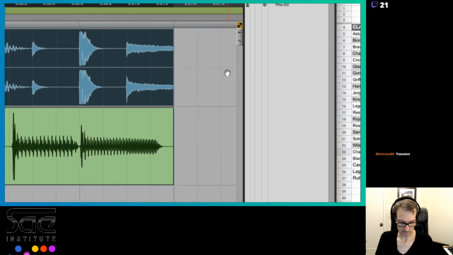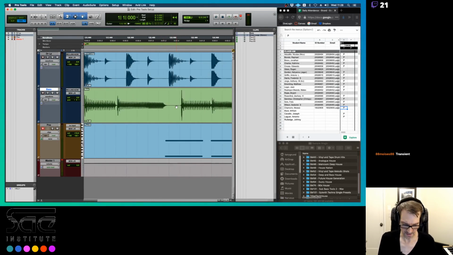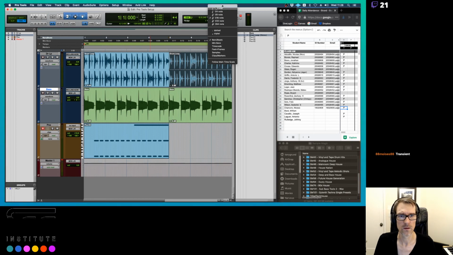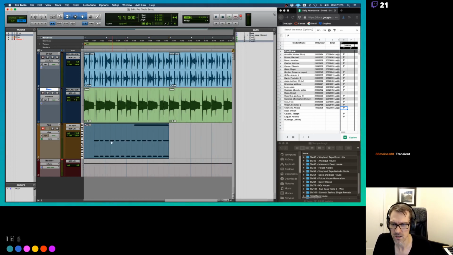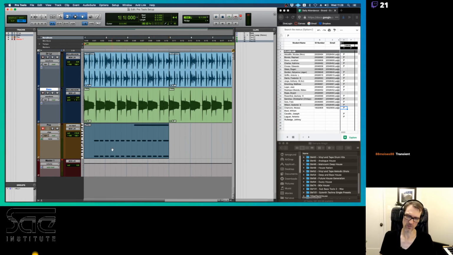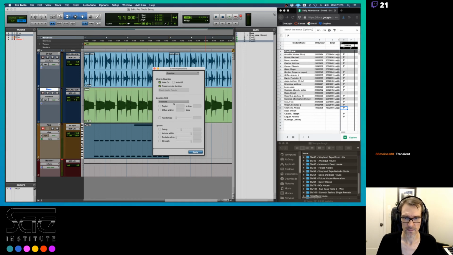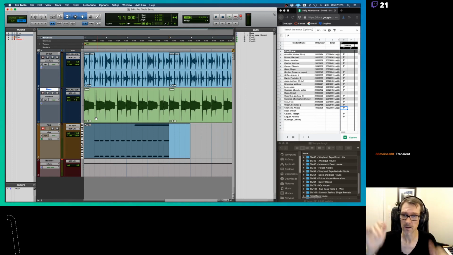Now this becomes really helpful if I go back over here to my MIDI section and I want to edit this down. Let's put the grid mode back to quarter notes here. And I want to just grab this first part here. Well, first of all, I'm actually going to quantize these. Let's quantize it to the 16th note. Quantize just lines my MIDI data up to my grid. We're going to talk about it in detail another day.